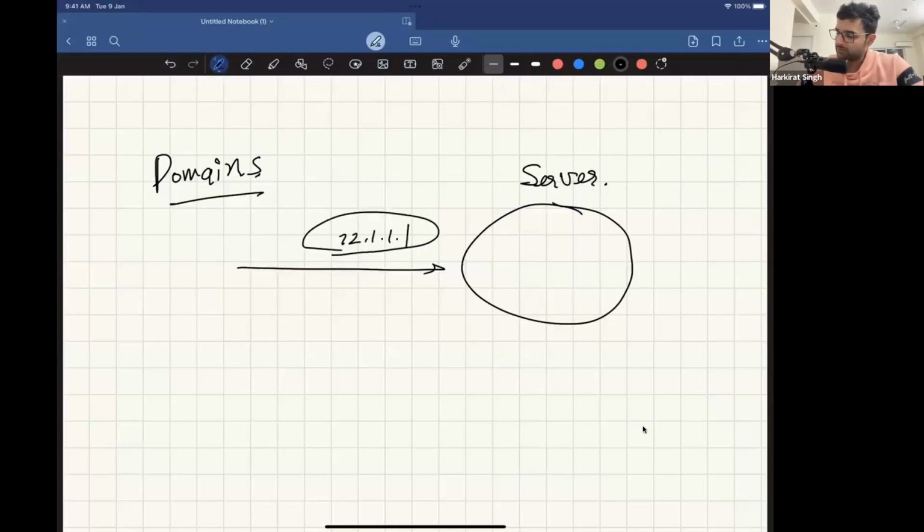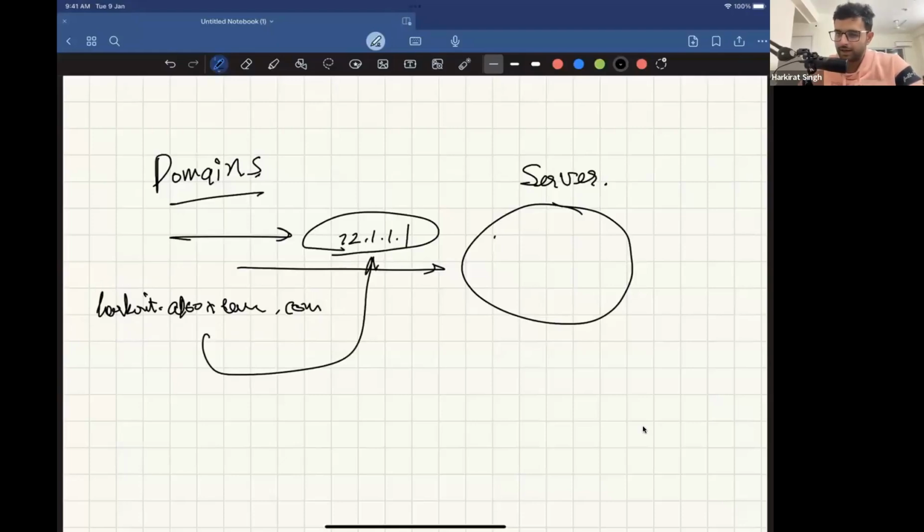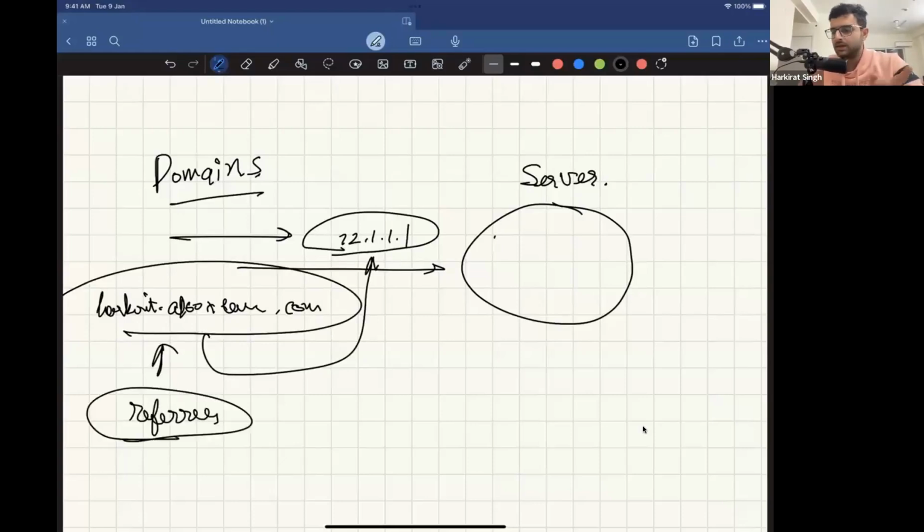If a request comes to this server from harkirat.100xdevs.com, which points to this IP, the server, whenever you go to this URL, can figure out from the headers who the referrer was. One of the headers that your browser adds is called referrer.